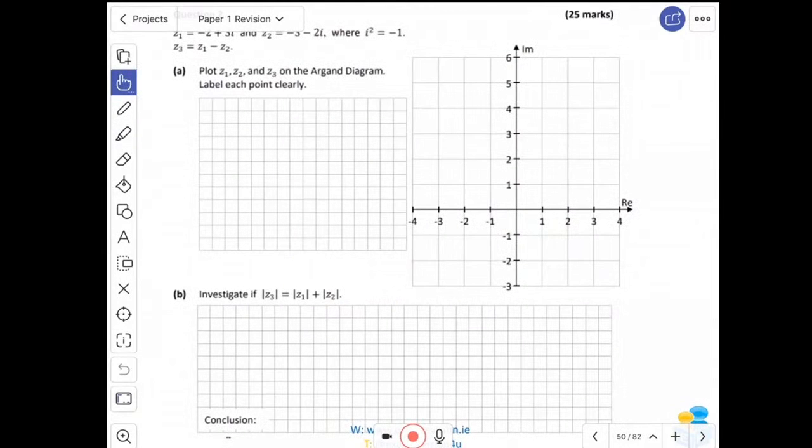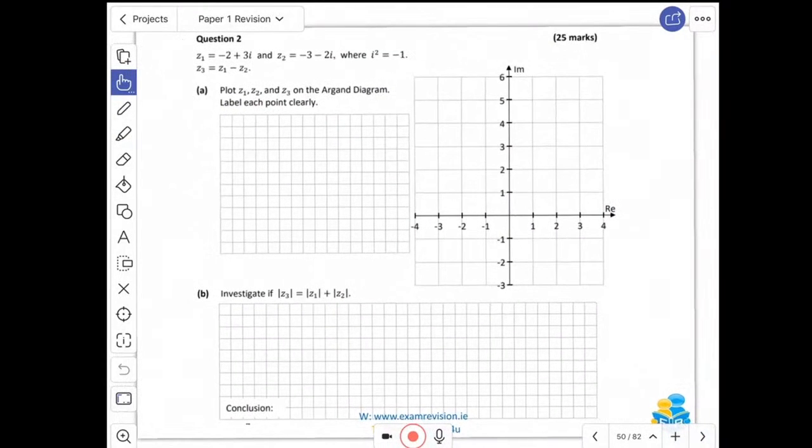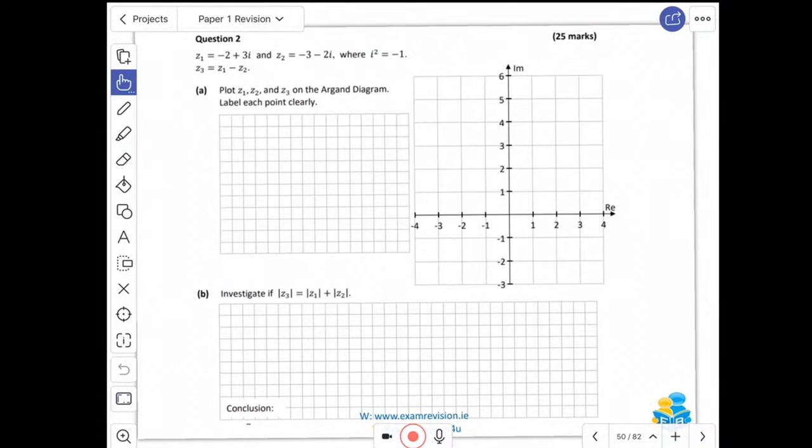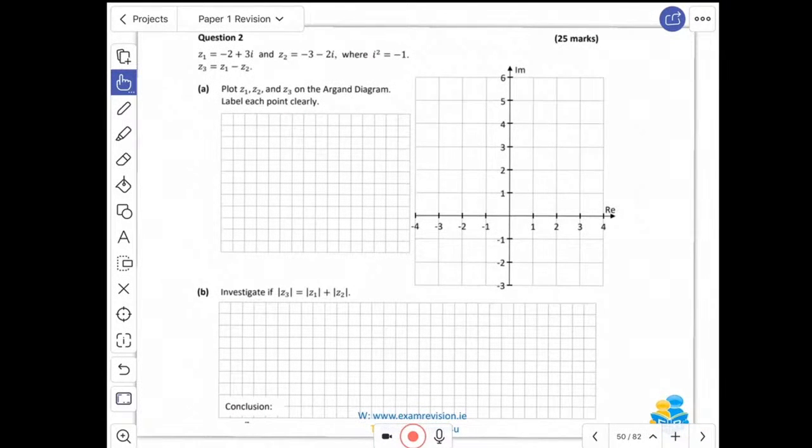So what I thought would be useful for this part, because I don't want to spend loads and loads of time going through questions, is I've just picked a few exam questions that I'll dip in and out of to explain some of the terms. This question I did take from the ordinary level paper, but I just thought this was a good one. Instead of me going on and on about the Argand diagram and the modulus, I'm just going to show you a question to recap it.